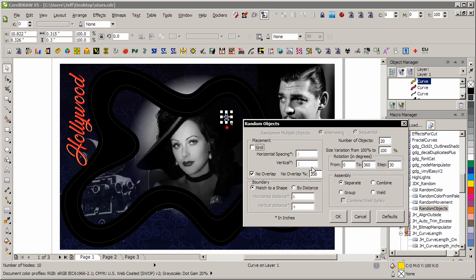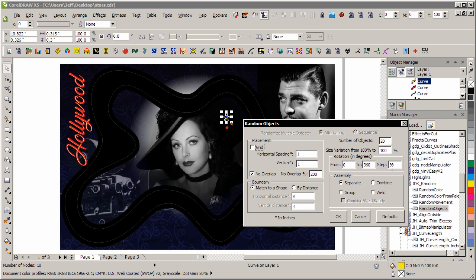that we have here. So let's say that I want to put some stars around this path on the inside of it there, and that I don't want any stars to overlap with any other stars. I know that I'm going to be matching to a shape, and that's going to be this inside contour there. Now that contour is broken apart, by the way. And let's start with something small, like 20 stars.